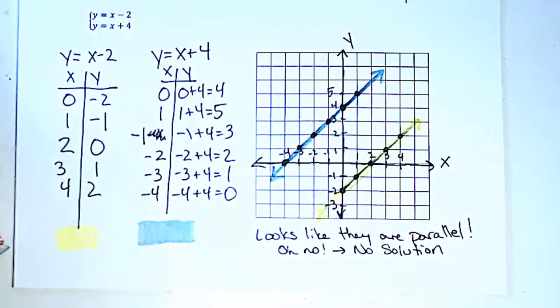But do we know from the graph that they're actually parallel? And the answer is not necessarily. It depends on how good you are at reading graphs. I think a lot of people would look at this and say it looks like they're parallel, but they wouldn't necessarily know for sure. So the question is, how would we know for sure that they are parallel? Well, we would graph it and go, oh, look at these.